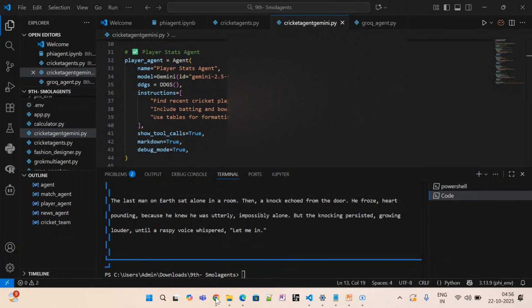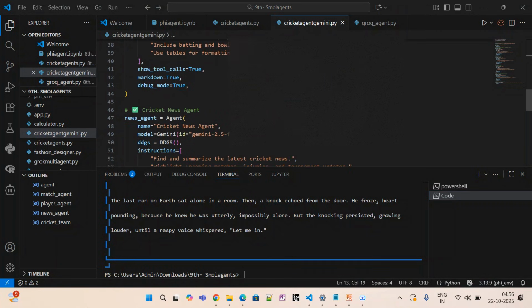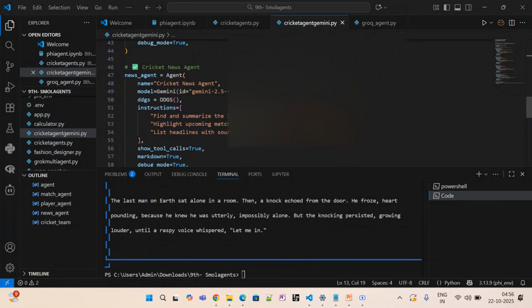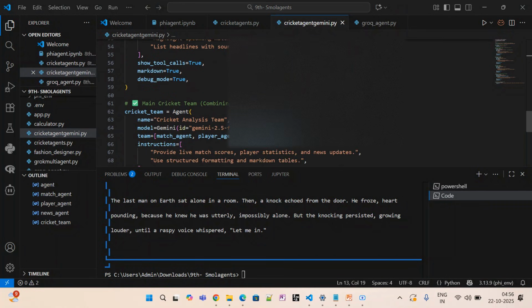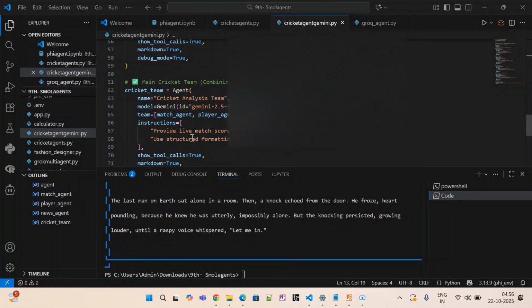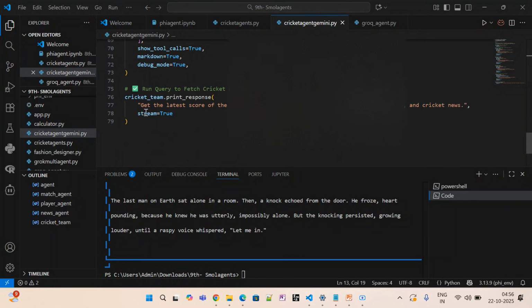I also use a cricket web browser, DuckDuckGo, which is very safe, to get the latest updates about the cricket match and the latest news. I asked it to provide live match scores, player statistics and news updates: the latest score of the India and Australia match, recent stats for Virat Kohli, and cricket news.